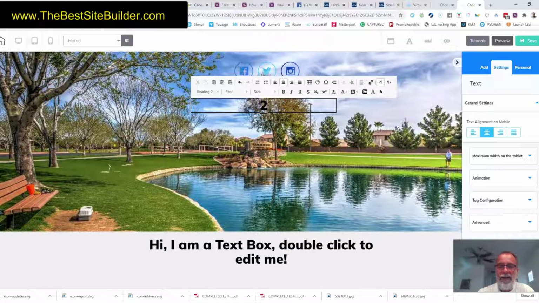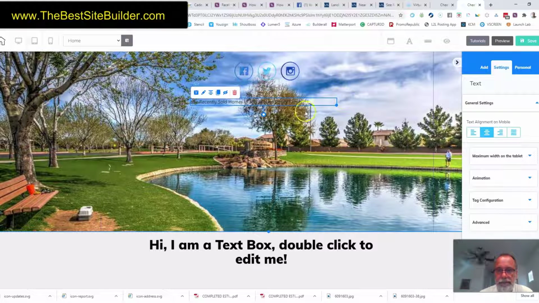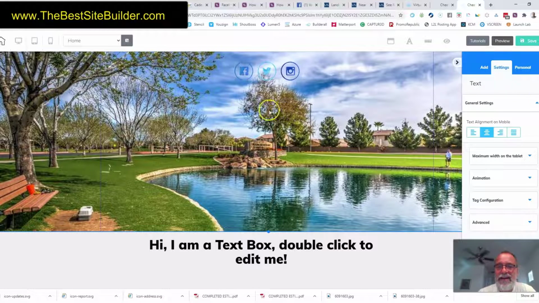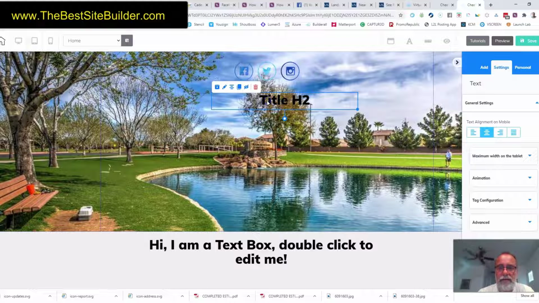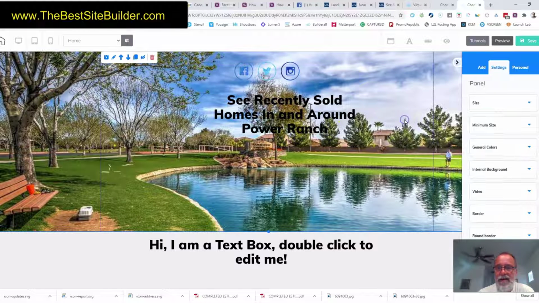I'm going to delete what's in there, and I'm going to paste. You know what? I made one mistake here. So I told you I can make mistakes. I'm going to delete that. And because I deleted everything in there, I lost the formatting. So that was something I did, right? So I'm going to click Elements. I'm going to bring over the Title 2 text again. And I'm going to double click. This allows me to edit the text inside the box. I'm going to paste that in there. And then I'm going to remove what was in there. The Title H2 thing, right? I'm going to click out of the box.